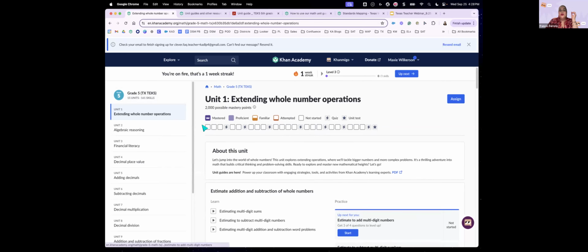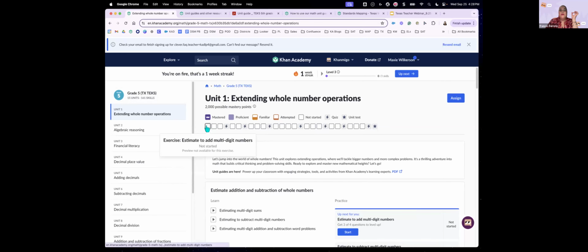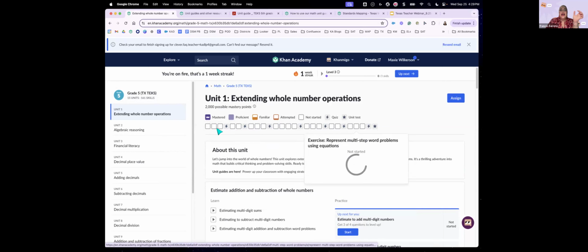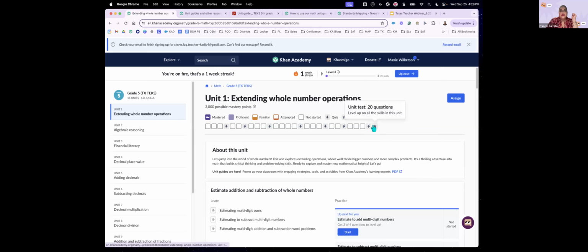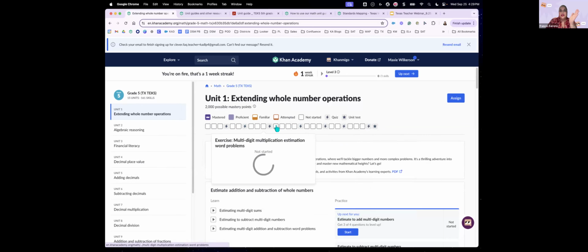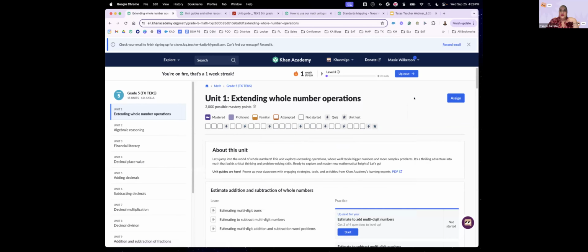So here students would work through these 3 and then have a quiz after those exercises, right? For that skill, then they're going to work through this skill. There's two exercises, and then they'll take a quiz. And that is how it's repeated, right? These little lightning icons represent quizzes after each skill. And at the very end of the unit, they're going to take the unit test, which is going to give them questions from each of the skills that they worked through in the unit.